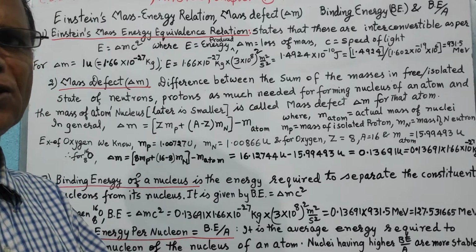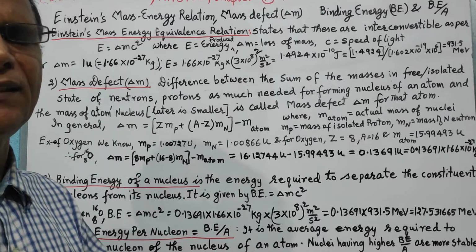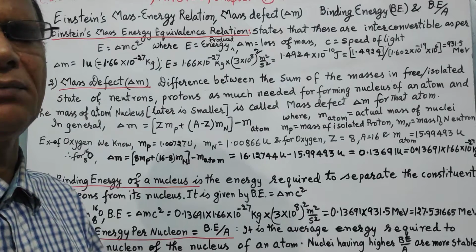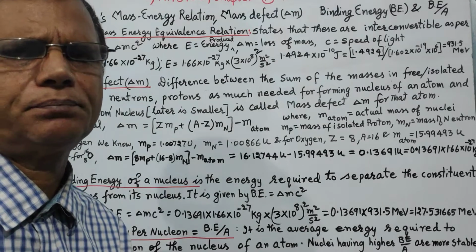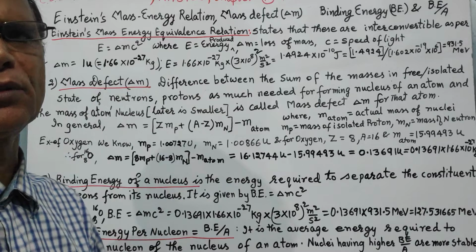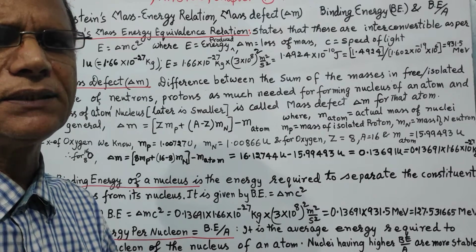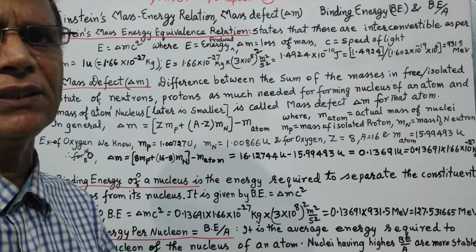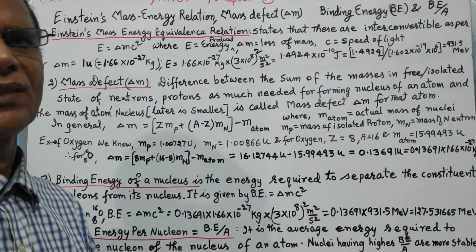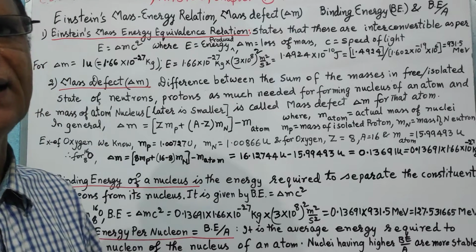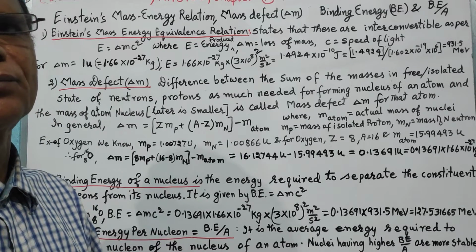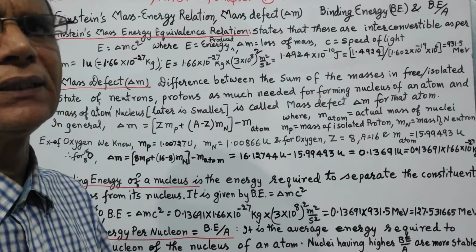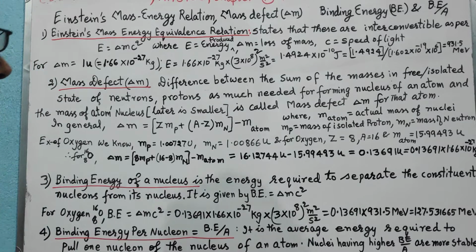Where has this mass been lost? Actually, this mass was used up for binding these nucleons in the nucleus, because you can very well understand that all protons have positive charge, so they will have repulsive force. So how are they held together? Due to this energy, which is called binding energy. Neutrons are also there, they are held together. How are they bound together? Because of this energy, and so this energy is known as binding energy.